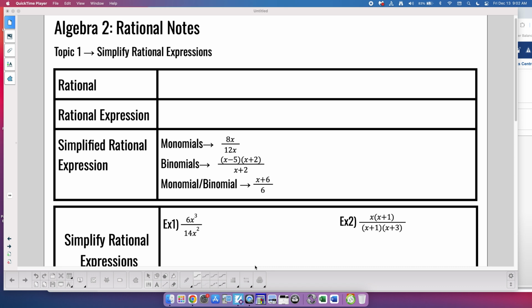What are rational numbers? Rational numbers. Okay, period 1 didn't get it till the very, very end. I was about ready to give up on them. What are rational numbers? 7 is a rational number, but what are they?